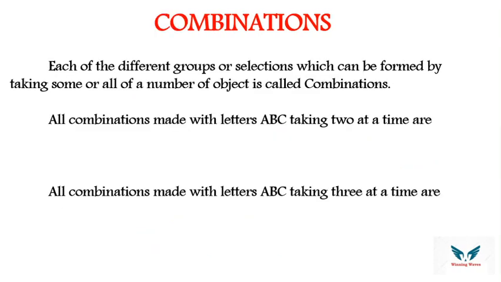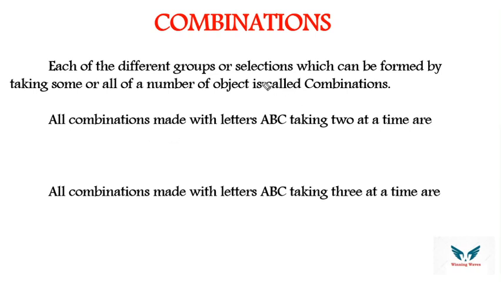As I have said, permutations means nothing but arrangement, combination means nothing but selection. That means here we are about to select only a few of the elements or only a few of the groups accordingly with respect to given different objects. So let us see what we mean by this combination.